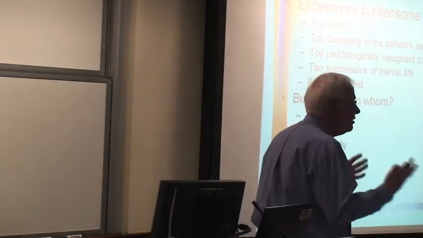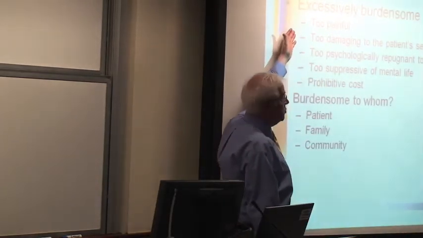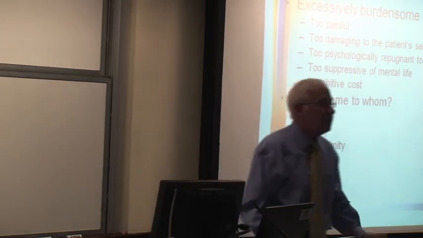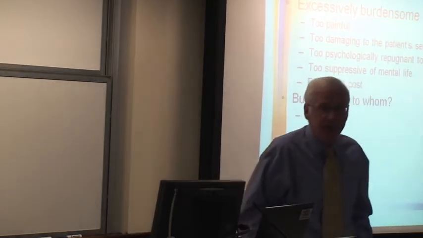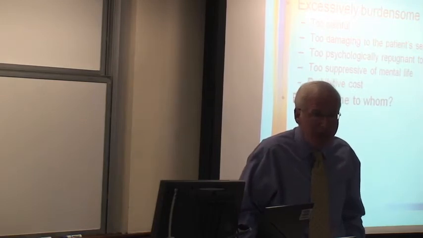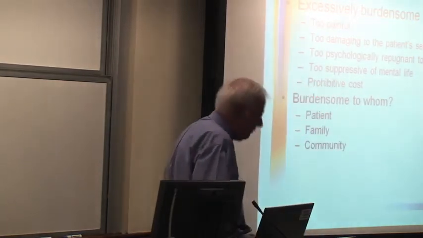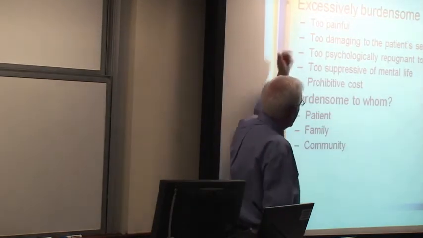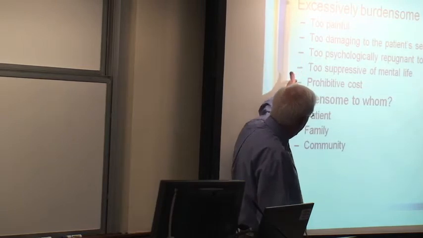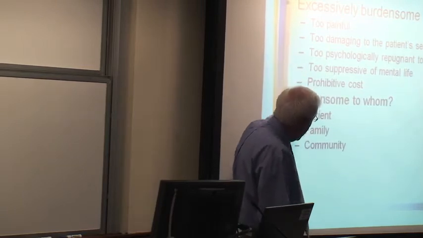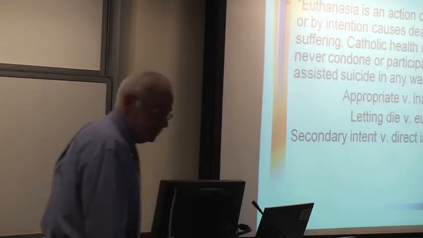Now, so here's what the church says. So we were thinking this through. What counts as excessively burdensome? Well, if it's too painful, or people who are going to have their legs removed because they're gangrene, and say that I don't know if I could live my life without my legs. It would be terrible. But the psychological trauma of it, that's a burden. Too psychologically repugnant, too damaging to the self, prohibitive cost, and burdens apply to not only the patient, but to the family and to the community.